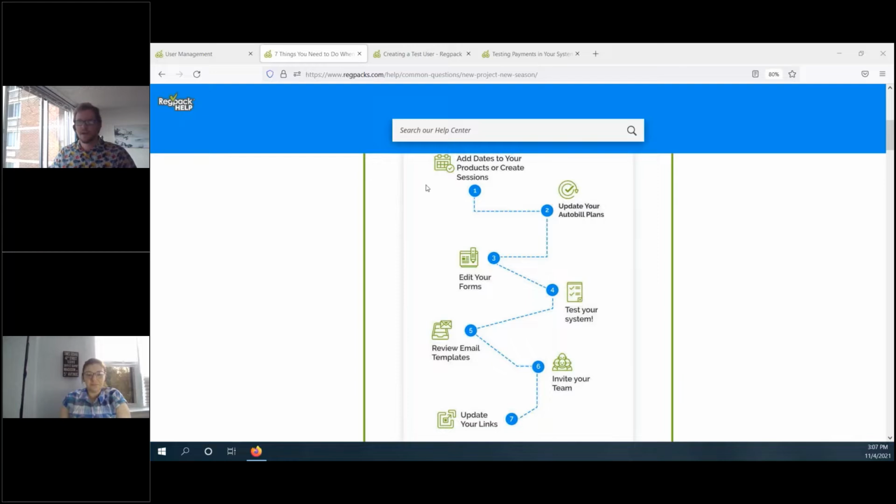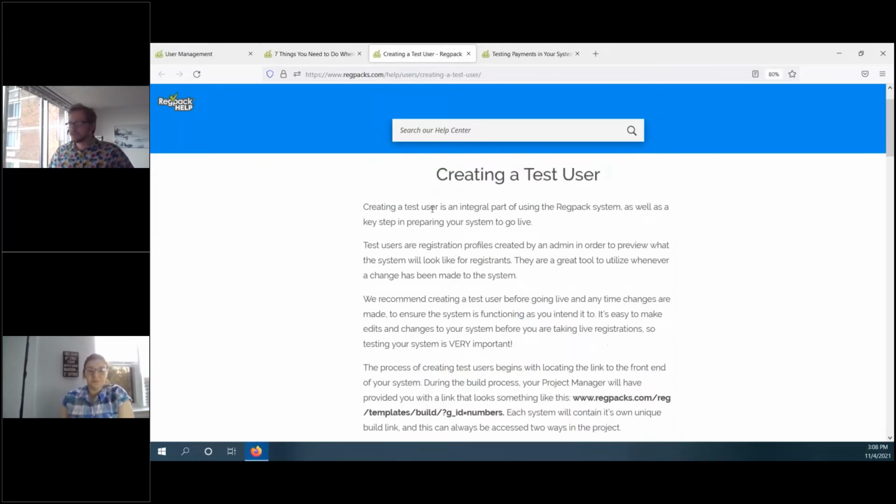But even when I'm making my desk side chat template projects, I'm usually making a few different test users so I can get a feel for all the different types of scenarios that I want to be able to walk through. And just like that, you would also want to make sure that if you have different types of applicants that are going to be coming and registering with your project, that you have all of those different situations accounted for as well. But it is very straightforward to create a test user, so we'll start there.